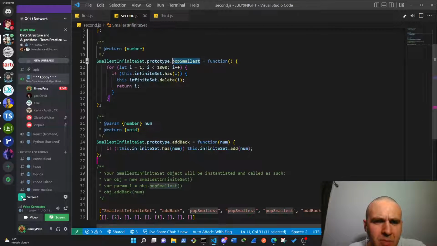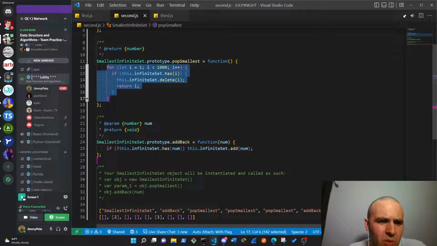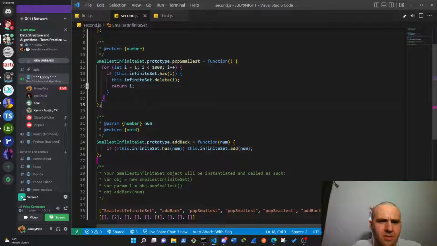Then for the pop smallest, this is super inefficient. There's probably a better way we could have done it too. But JavaScript doesn't have a method that gives you the smallest item in the set. Oh yeah, I was running into that too. There are data structures that will let you do all of this a lot more efficiently. Definitely. A binary heap in particular. It's basically just like a sorted tree. So there's a way to take out the smallest, but you can also index into it at any point.